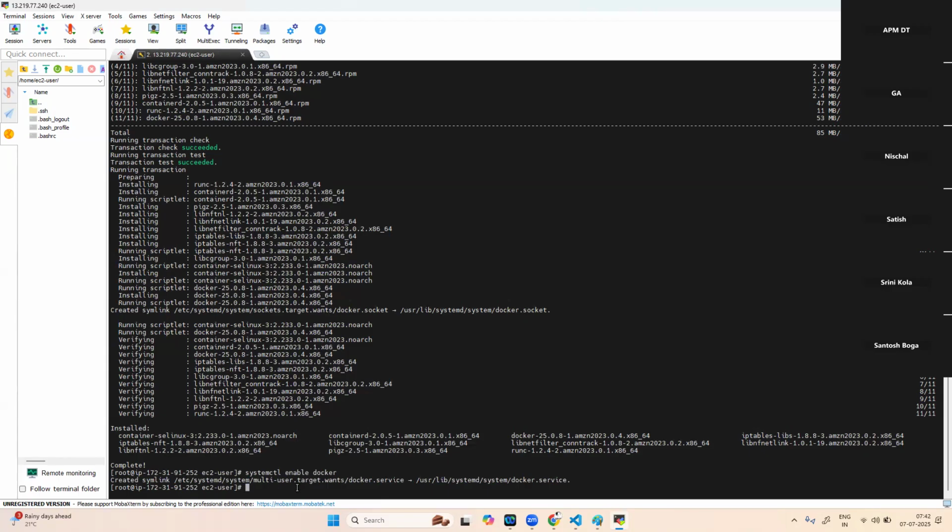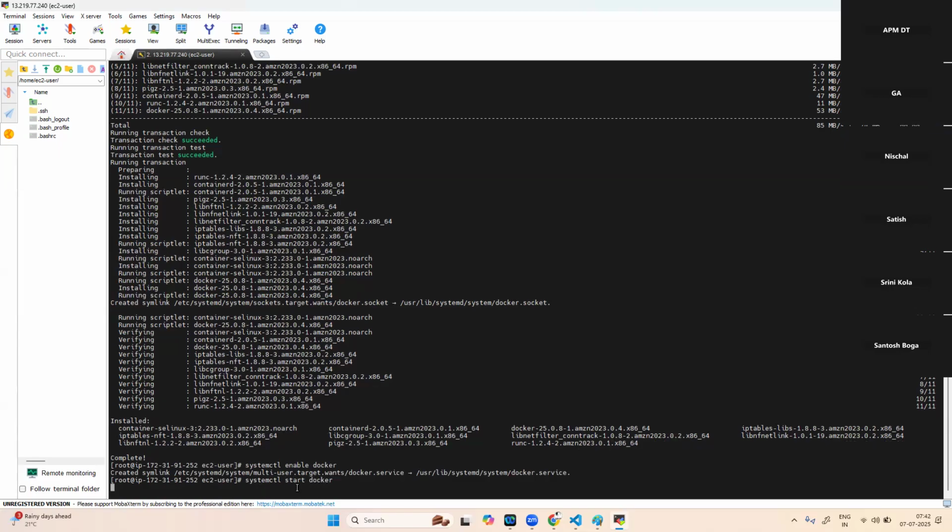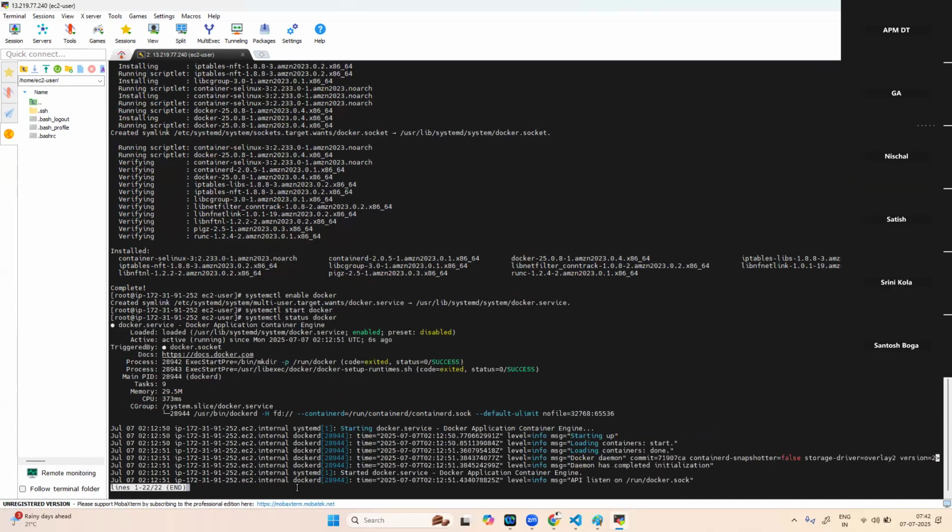You see that? Then you need to start the Docker service and check the status. My Docker is running. So my Docker is active now.